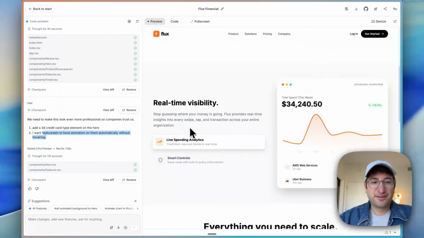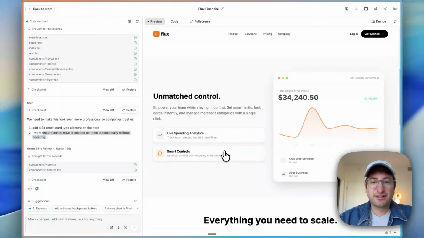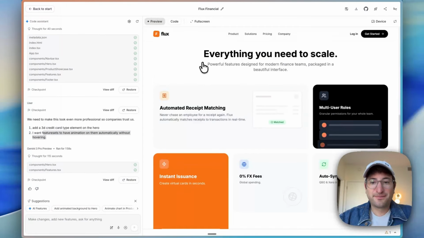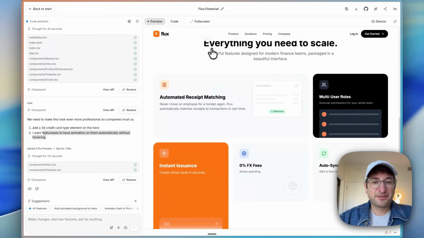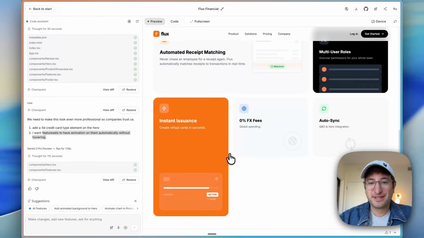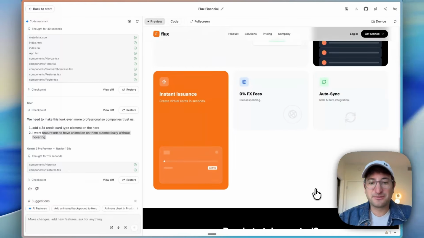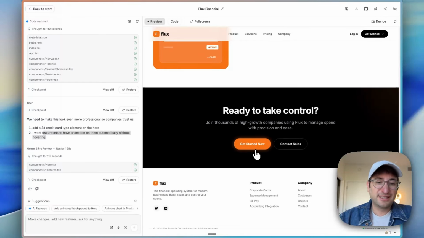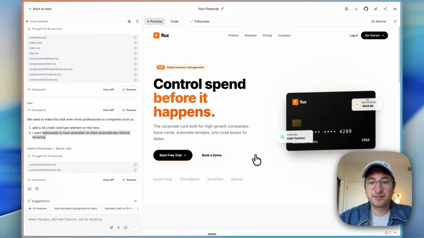Let's keep going down. So it kept this section, and then let's keep going down. And yeah, it added some of the things that I asked for. So it's having some animations. This is moving. These are moving. So all the sections now have moving animations, which is really good. And again, maybe it could be improved a little bit, but overall, very cool. We probably don't want to have this empty space here at the bottom. And then the CTA. So overall, it listened pretty well to my instructions.